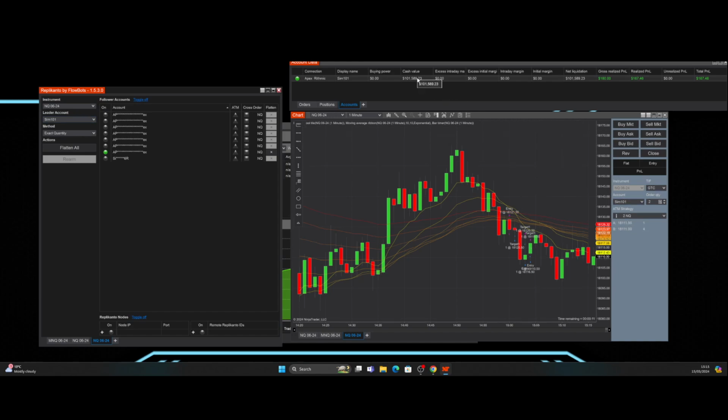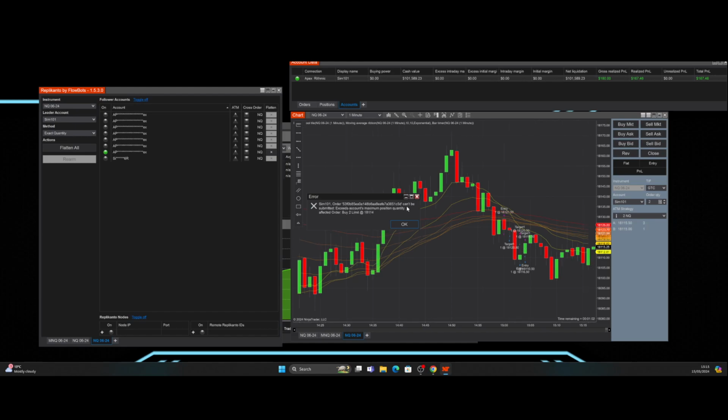I've set the max position size to 1. Look what happens when I press buy. This is what happens. It says sim 101 order can't be submitted, exceeds the account's max position quantity, attached order to limit. So it's telling me I've tried to put in an order for a 2. With this being the leader account, that also means it hasn't executed trades in the follower account. So if you have an issue with position sizing, going with too much size, this is a possible solution for you.